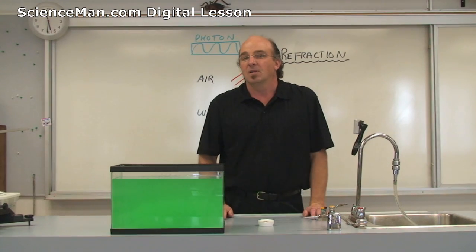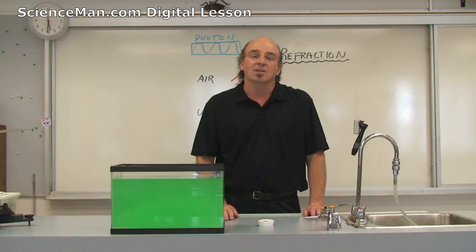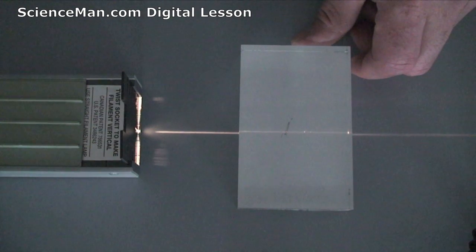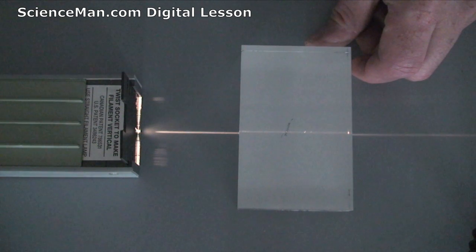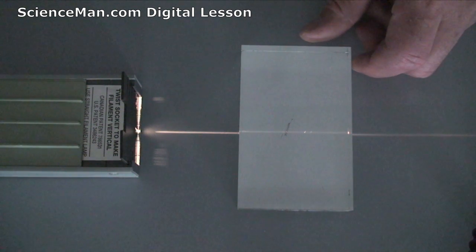Why does this work? How does the bending of light explain this? Well, a great way to explain this is to use a single beam of light with a plastic block. That's what we have set up right here.